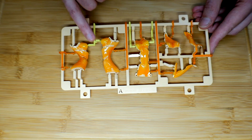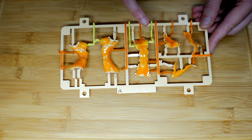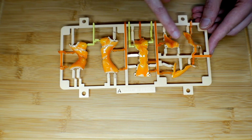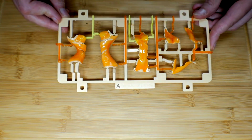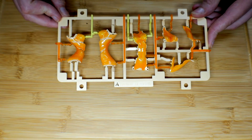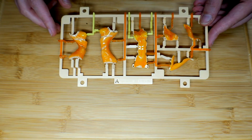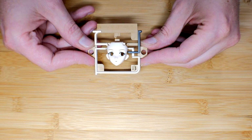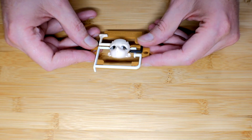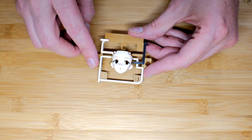But you do get the yellow parts, which are going to be for her bra. You get some booty and the arms, main body. I do like the fact that it gives depth with the thickness of this peach color that's in here. Very cool concept. So I have to say, I'm actually impressed. The white is in a gloss, the black is in a matte, and then matte for the skin and everything.